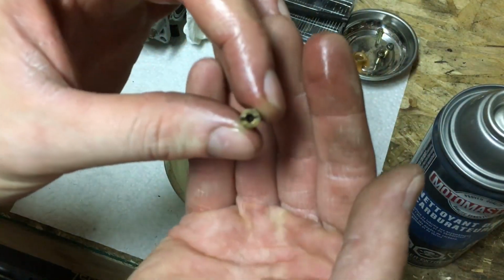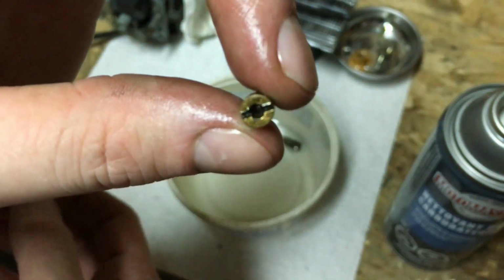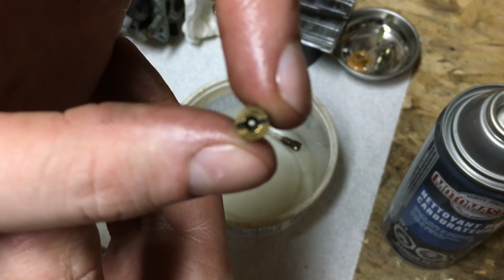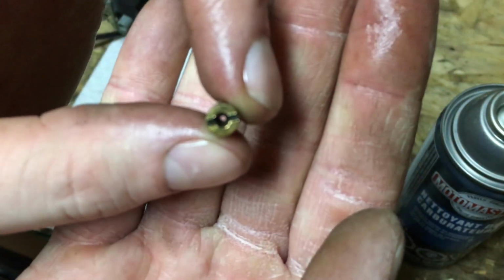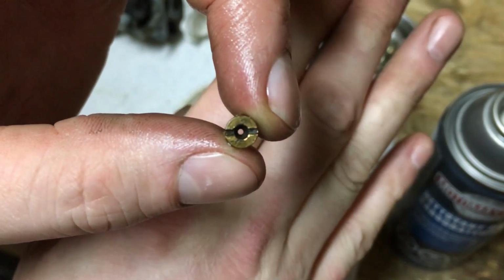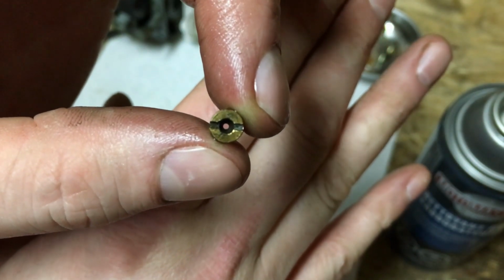Now you can see if I bring up the jet, get it to focus on the jet. Come on, camera. Now you can see it's a lot easier to see through it. So yeah, that was pretty plugged. So let's go ahead and get our carburetor back together.